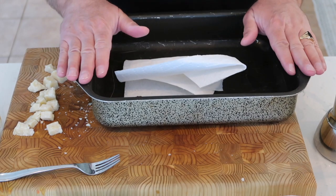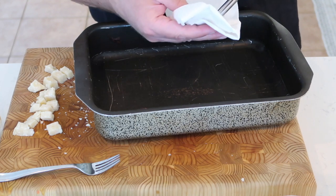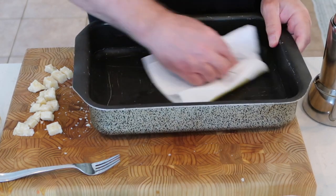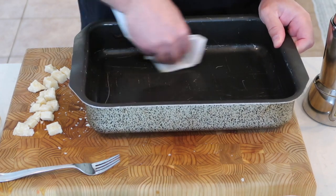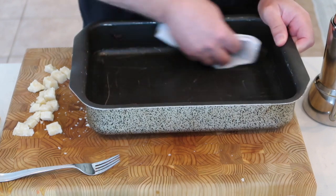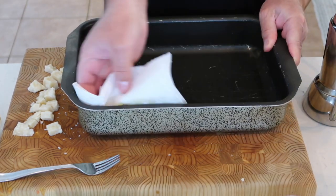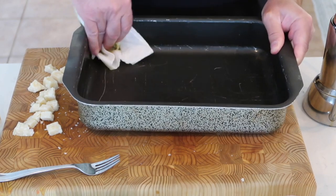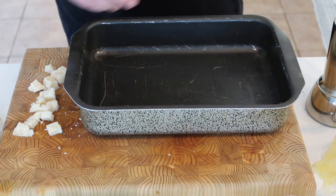Okay, so the first thing we're going to do is take the pan and basically grease up the pan with some olive oil. So you can see I poured some olive oil on some paper towel, and we're going to coat the bottom and the sides. This is to prevent sticking of the pizza dough to the pan. So just coat this, make sure it has a solid coating all around. So there we are, that's greased up with some oil. Now we'll take the pizza dough.